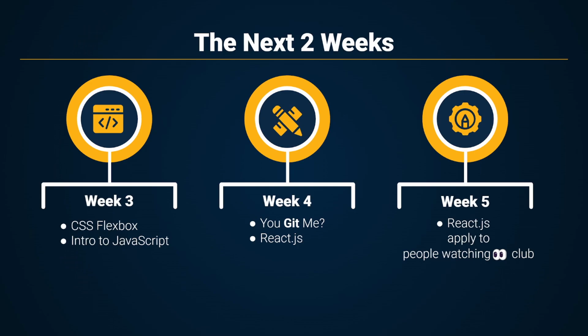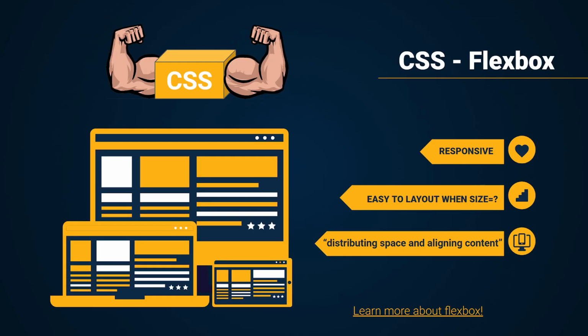Today, we're going to look at some Flexbox and do a little bit of JavaScript. Next week, we're going to do Git and a very basic intro to React. And then week 5 is when we're going to start to build out the final version of our club site using just React, and eventually we'll introduce a backend. But today we're going to do a little bit more CSS, and introduce you to JavaScript because it's what we use for React, and that's our goal for today.